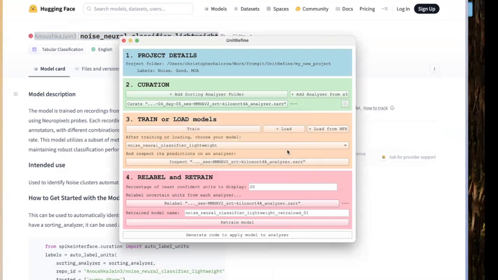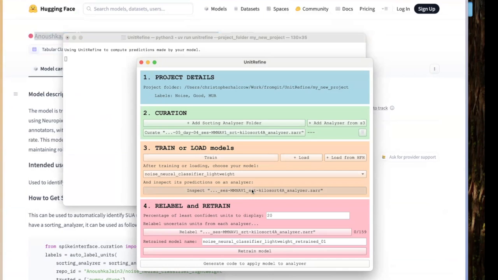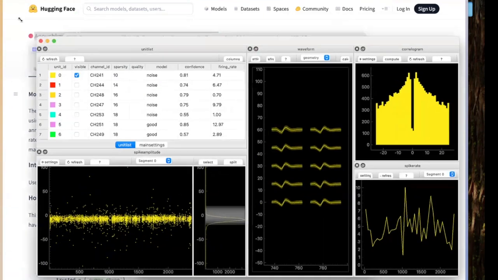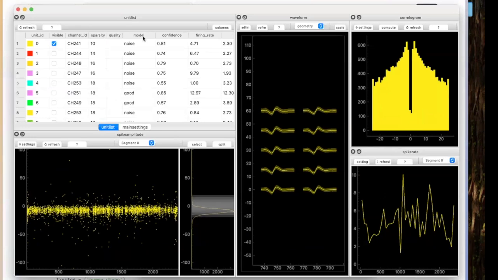So when I've loaded that, it's downloaded the model from Hugging Face, and I can inspect the predictions of this model applied to this analyzer by pressing this inspect button. Okay, great. This has opened the SpikeInterface GUI, and the model has made predictions whether the units are good or noise, and it's given a confidence.